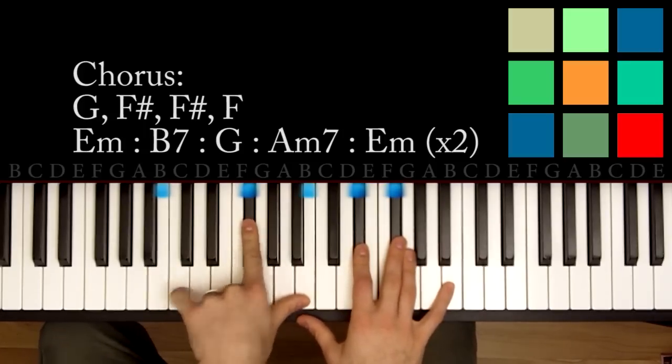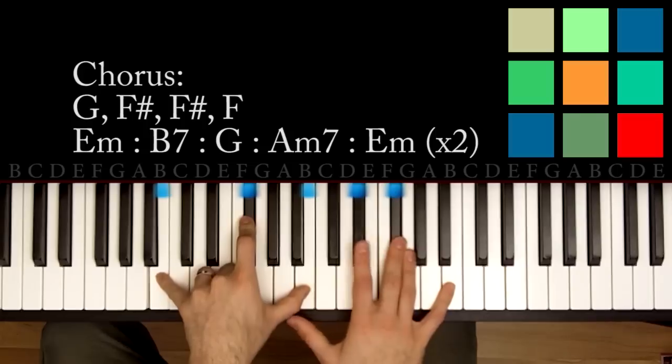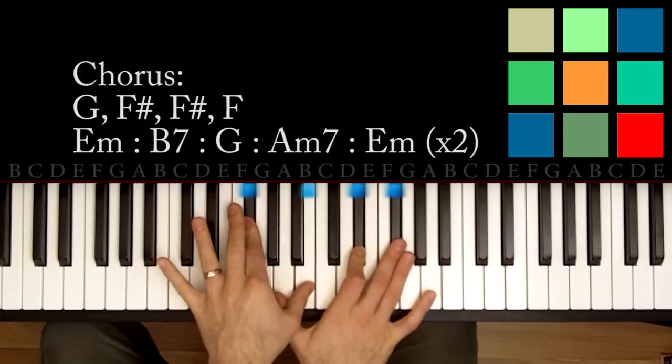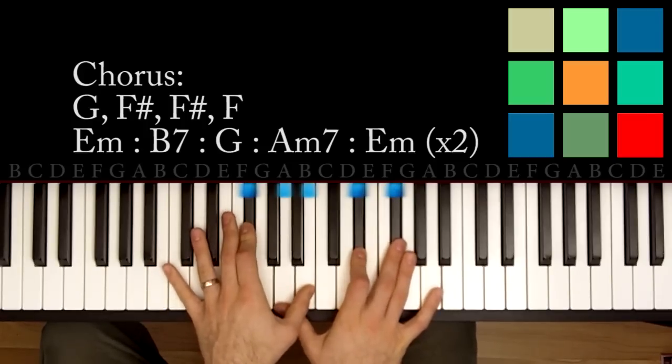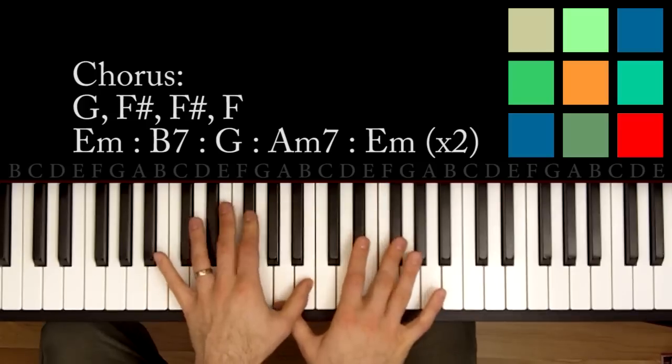If you can reach all that, you can always drop out that pinky. You can drop out other stuff too if it's kind of complicated. I sneak my thumb in under here. This is very weird for most piano players, so you don't have to do this. You can just do this if you prefer, but I like to play it this way. An A with my thumb, a D sharp, an F sharp.